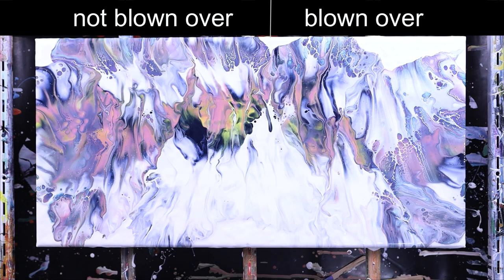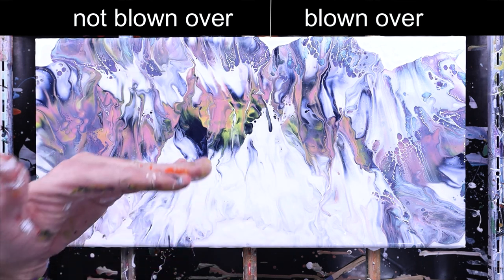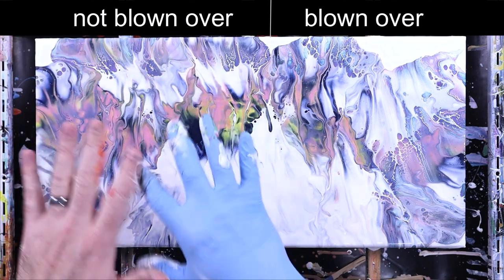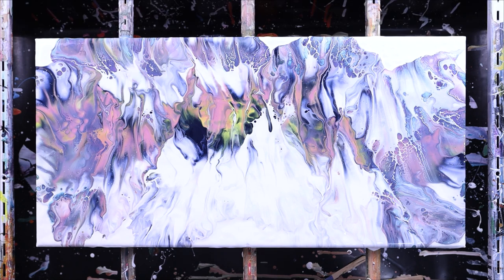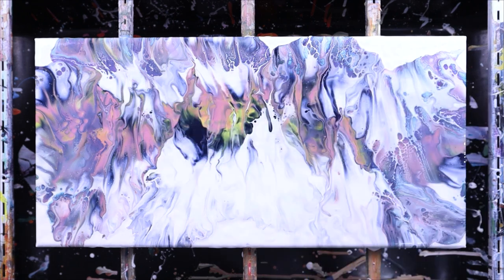Just to recap: if you want it softer or infused with a color, blow over and then do your main blow. If you want more vibrant colors and a bigger color band in the middle, don't blow your white over — try and blow from your color out, and that way you get more of that color going on. I could have blown the white over and got that color, it still would have been a little bit brighter, but that would have dulled down where the white went over the color. Let me know in the comments below how you do your Dutch pours. And if you're curious what the difference is between blowing with your mouth, blowing with a straw, or blowing with a blow dryer, I have a video for you here.